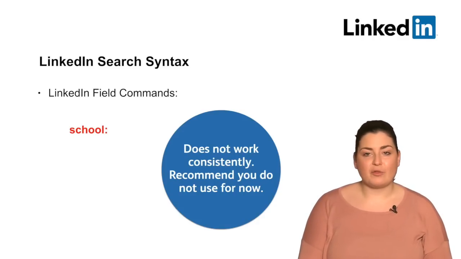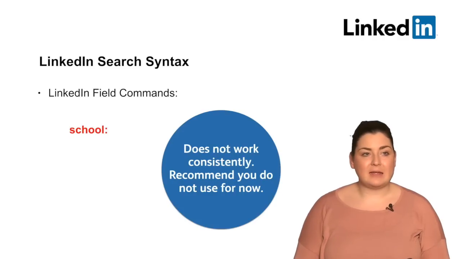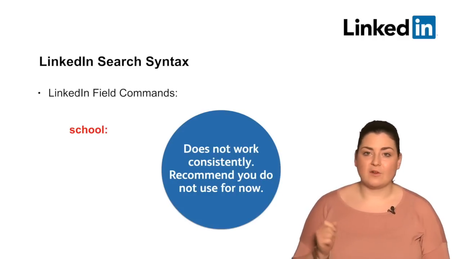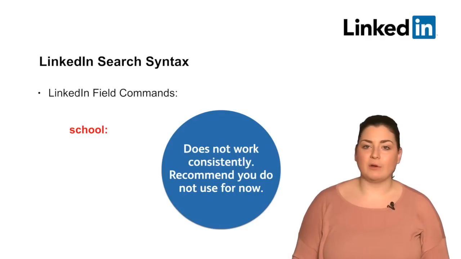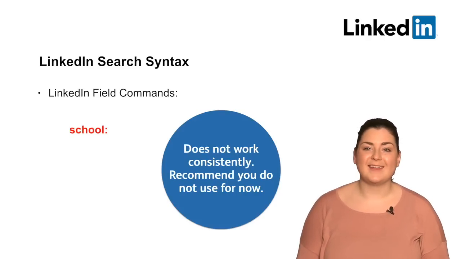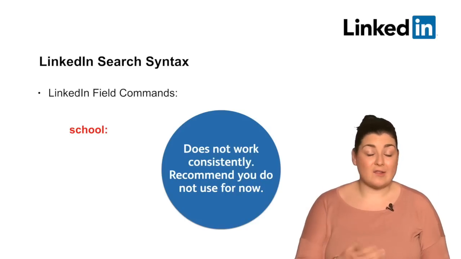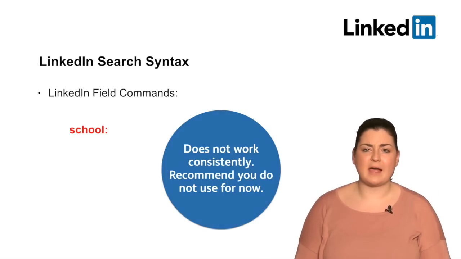But now if I search for those keywords within the school field, it doesn't quite work consistently. It tends to work very, very well when you actually name the individual schools themselves, but not necessarily consistently when we start to enter individual keywords that relate to their education. Like for example, I want to find somebody who has a PhD, so I would type in PhD into the school field, but I get some people with PhD, but not others. So it's not working all the time. Just be careful of that one.